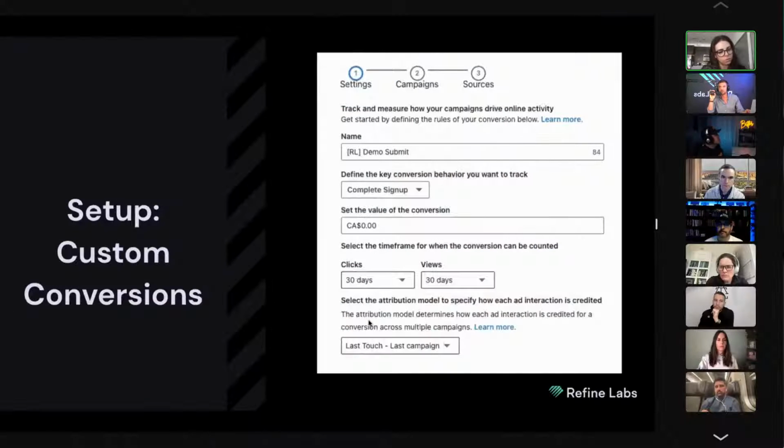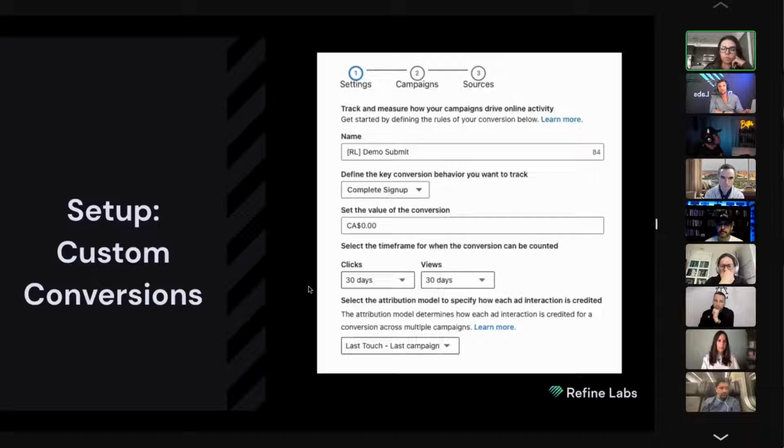We use 30-day view and 30-day click. I know some people use 90, especially with last touch. It gets pretty messy because you're going to have a lot of different campaigns running, and just the last touch is going to take credit for most of it. I personally use last touch because we use a lot of different campaigns, and if you use each campaign, then you get one demo can count across 5 individual campaigns, which artificially inflates your numbers and makes you look way better than you're actually doing.